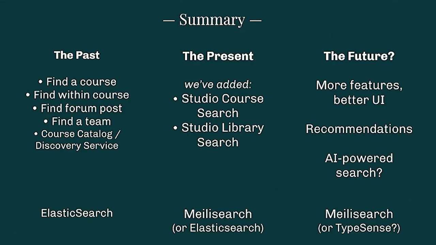And then in the future, I've kind of said some of the things that I would like to see, but we don't have any particular projects to build them at the moment. And we're trying to decide if we're just going to use Meilisearch or if we want to support maybe Meilisearch and TypeSense as alternative search engines for people. And I'd welcome any feedback about use cases related to that.